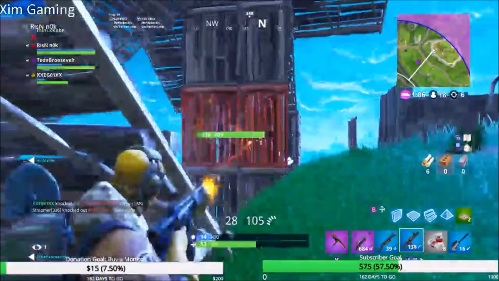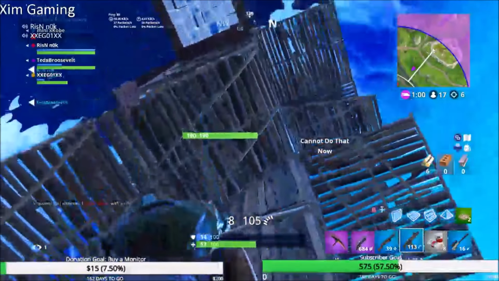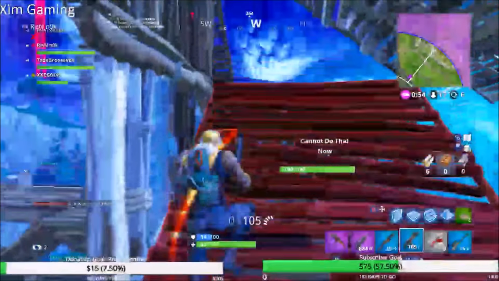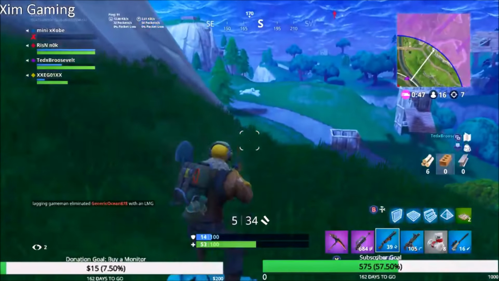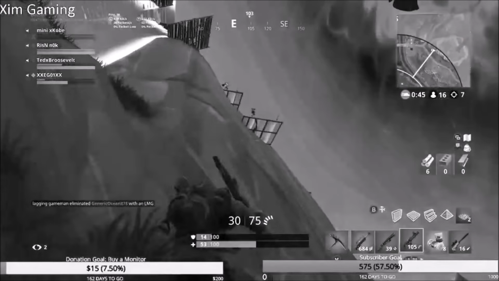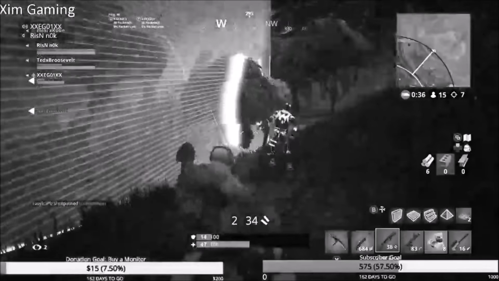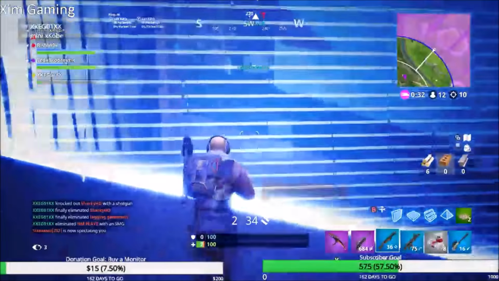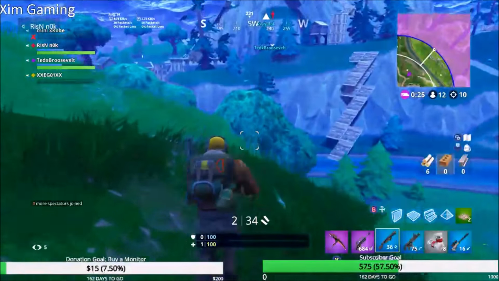Two teams fighting up here. I got a team over here in factories. I got two teams over here. Guys taking this high, they're taking this hill. We need to take that, bro. We need to get on that hill. I got a guy on me right now. I'm gonna build, bro. Oh my god, I survived! One health!